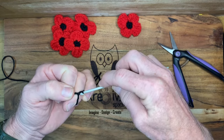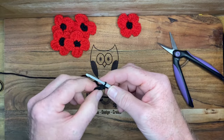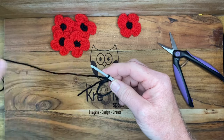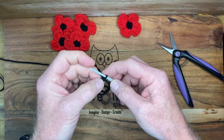And this is where it can get a bit tricky sometimes. There we go, done. And I just like to pull that tail out because I find that sometimes it gets caught up in the crocheting, and when you get to the end and try and pull it tight, it just doesn't do it.